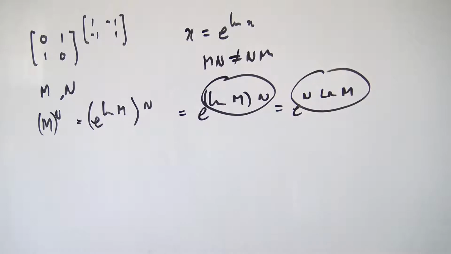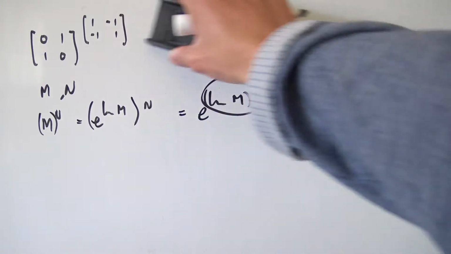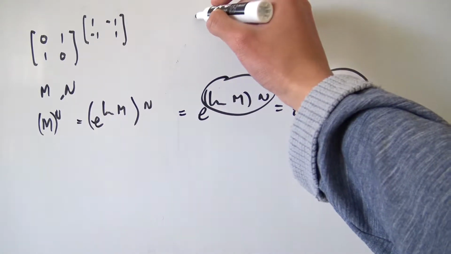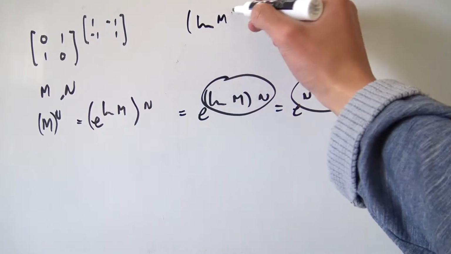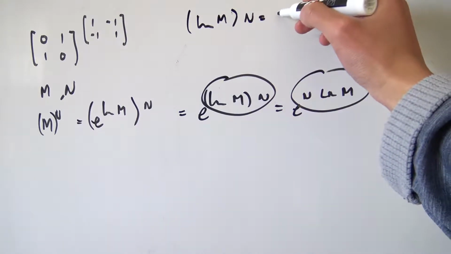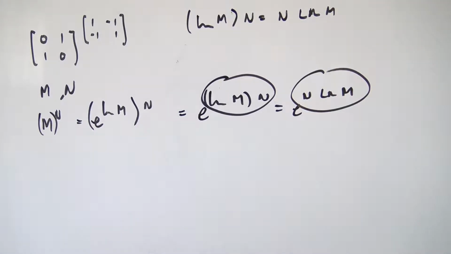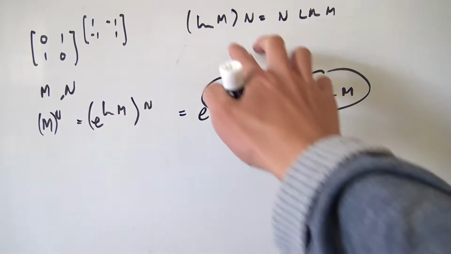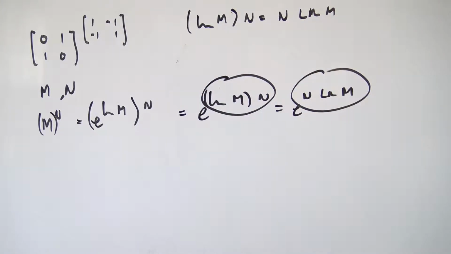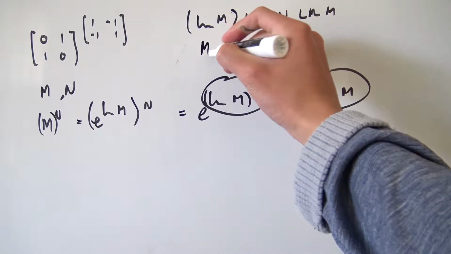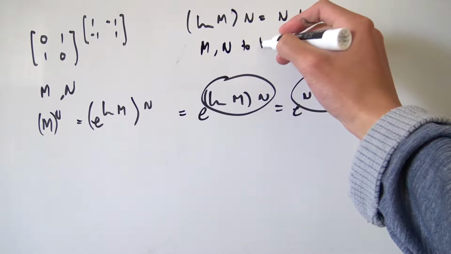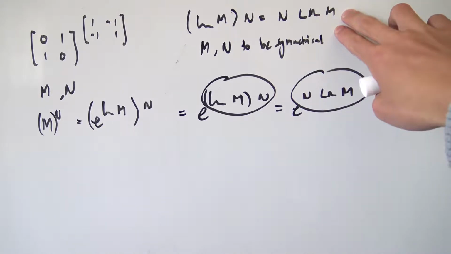So a nice way to go about that is to simply say, well, why not make the natural log of m times n be the same thing as taking n and multiplying it by the natural log of m. And while we may know a type of matrix that holds for these two conditions, namely symmetric matrices, I'm pretty sure there are other matrices that do have this property. But if we define m and n to be symmetric, that means this condition here holds.